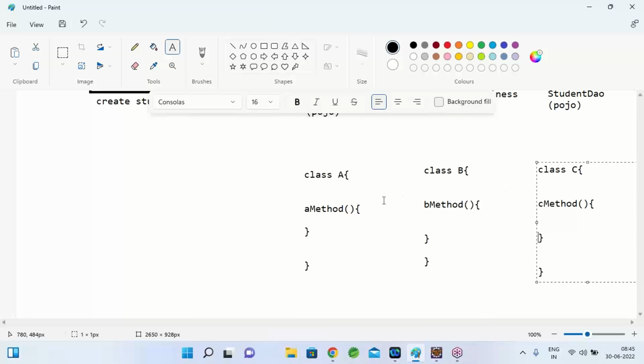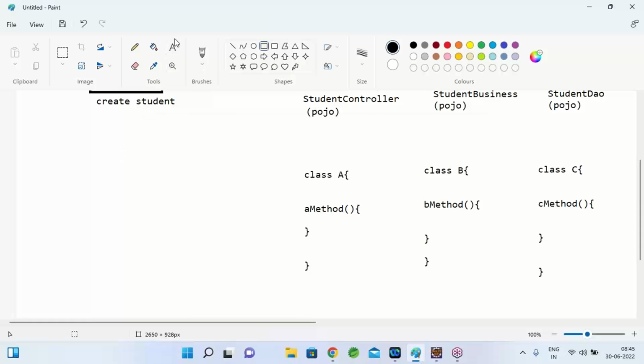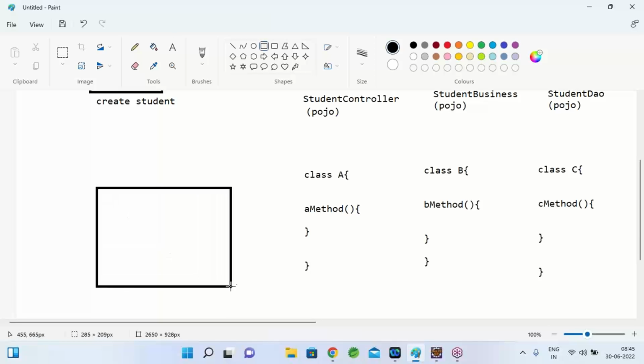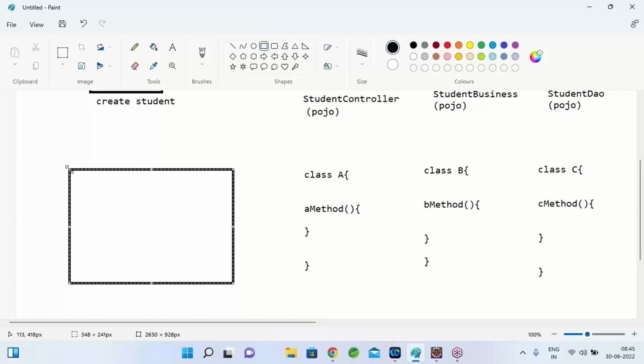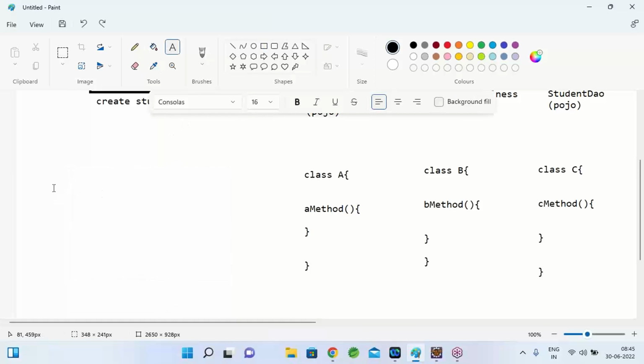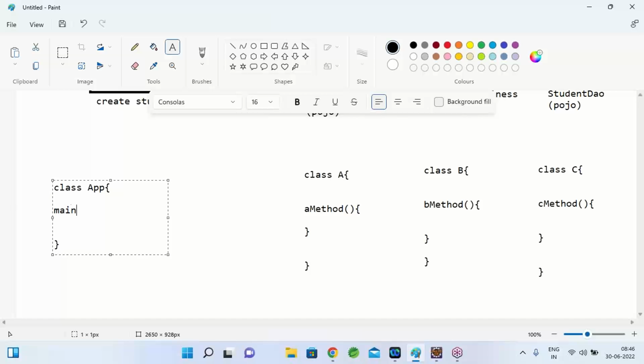Now if you want to execute A method, B method and C method in a chain, we need to write a main method in another class, class app. In the main method you can create a class object, a equal to new A, and to call the class method, a dot a method.